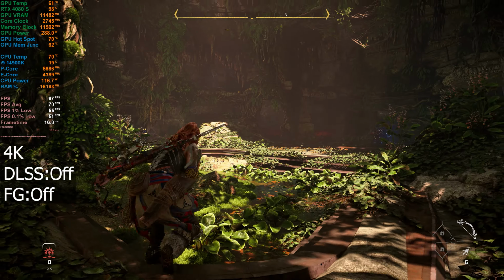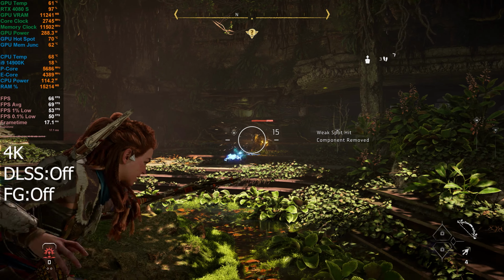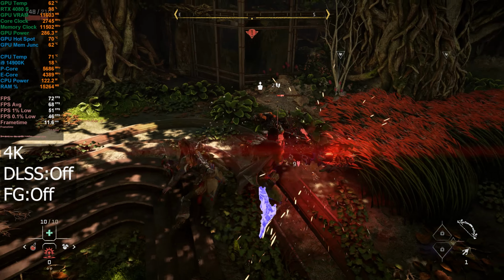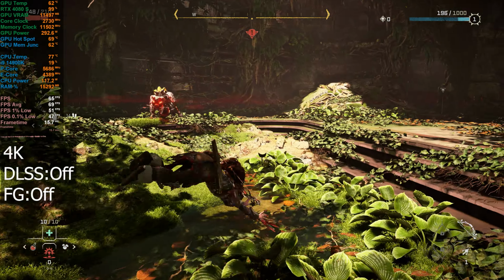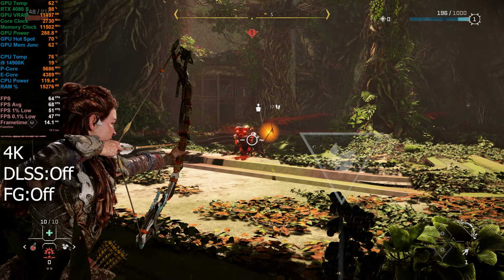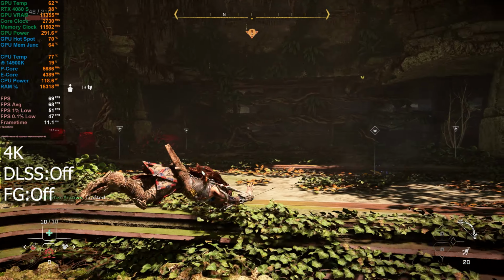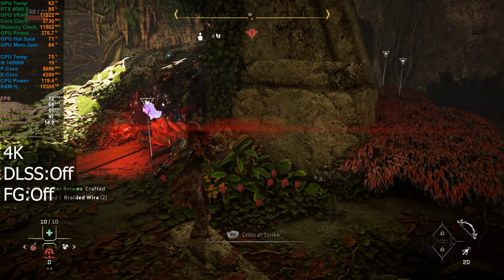Let's just go straight out and attack it. Probably not the best idea, but... Damn, bro. So getting it dipped down to 65 there a little bit. 64 I'm seeing, but mostly holding above. I haven't got any ammo. Mostly holding above 60 FPS. Did he get him? No.